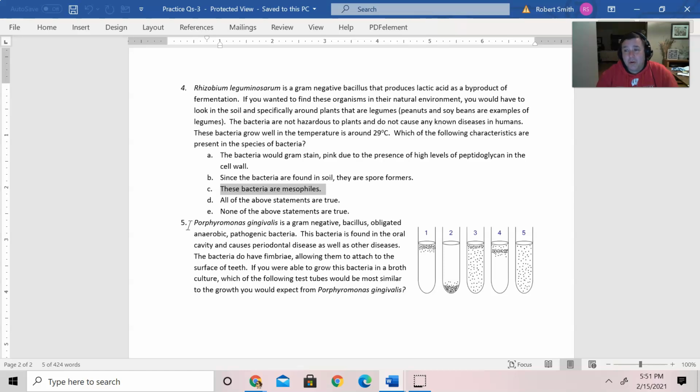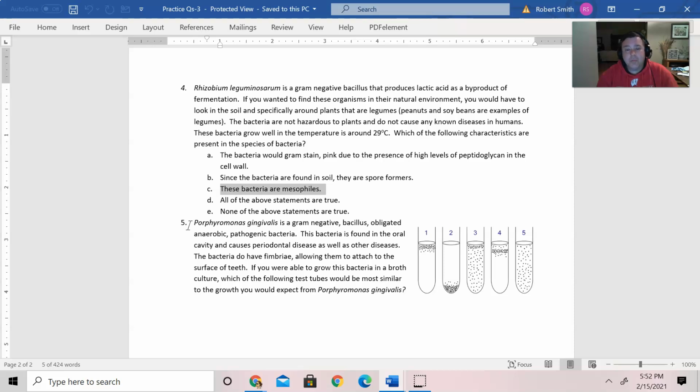Some of you are going to be like, oh my gosh. But to be honest with you, you need to feel comfortable using the terminology. Using terms like, hey, this is a gram-negative bacillus. It's anaerobic. You need to start feeling comfortable with all that terminology because it simplifies things. It's 100% accurate. You need to get used to it, and you need to be able to apply it.